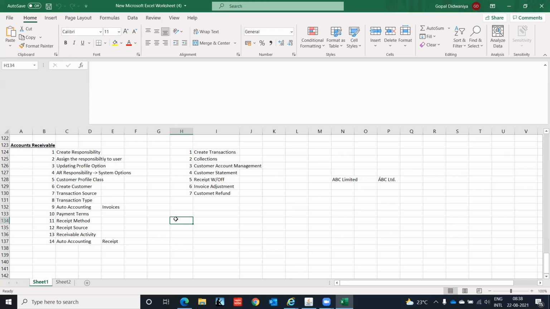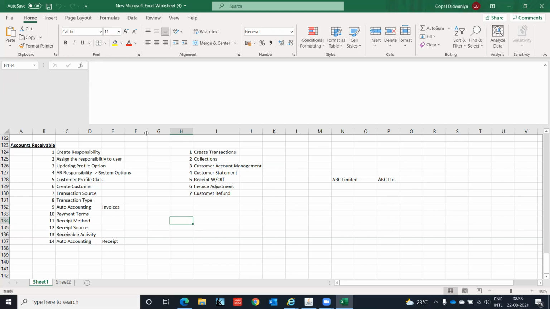And after all the setups are done, the testing programs and testing functions will be completed, and performance testing will be done. All this will be done by the functional consultant, or no, not all by the functional consultant. The functional consultant will be doing all these setups only and performing the testings. And the technical part, the technical team will do.